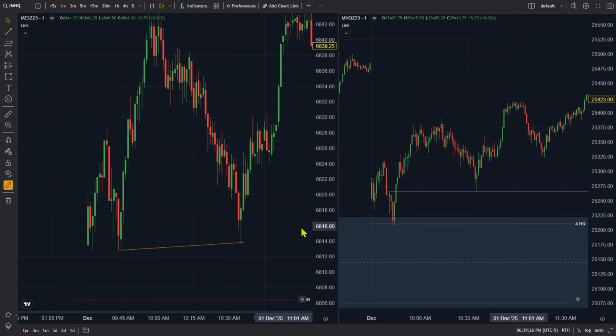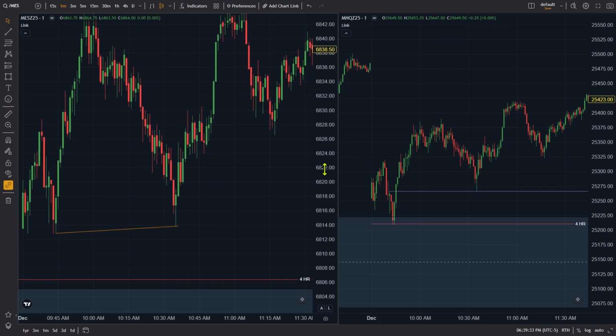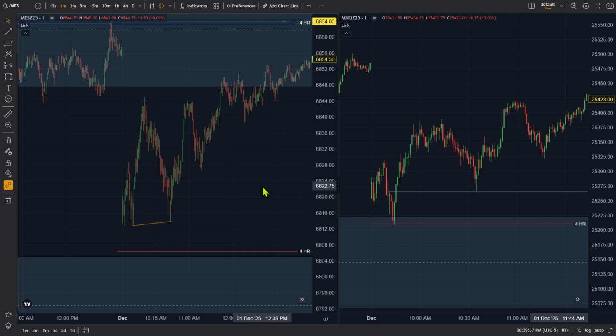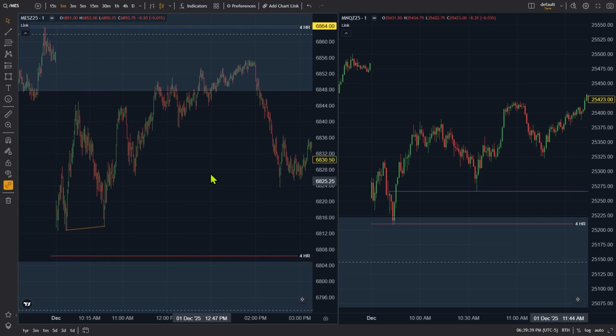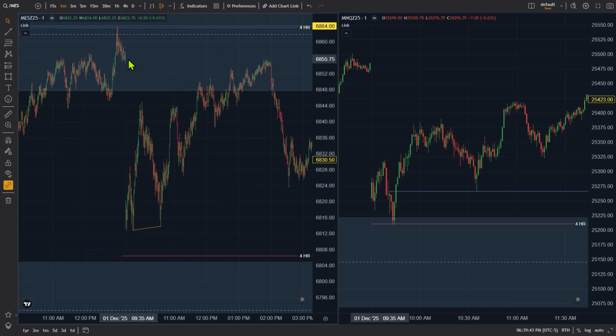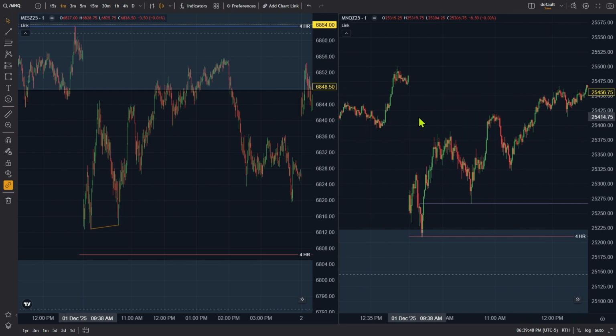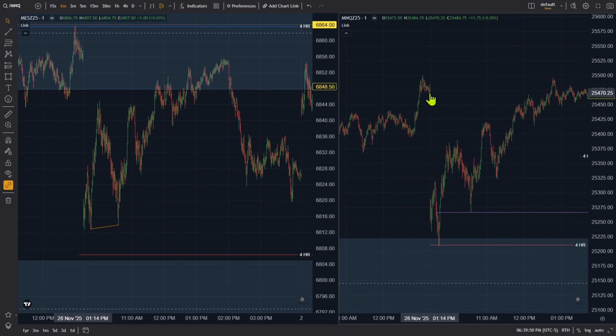So watch both indexes. See which one is putting up the stronger price action, because the end result ended up being the same. We ended up going up the rest of the day pretty much. I think this is the end of the day. No, we went up. We filled the gap. We went all the way to settlement there. And I think we went up all the way to settlement here too.